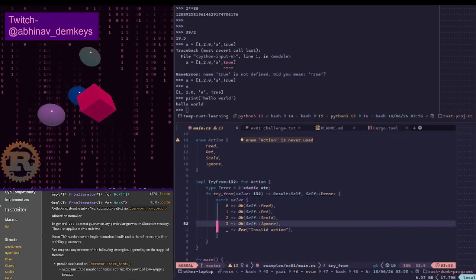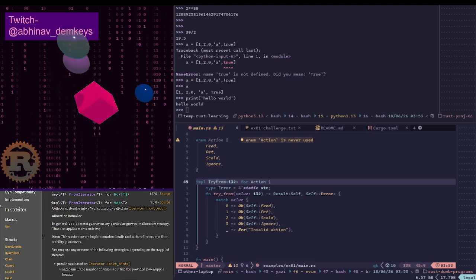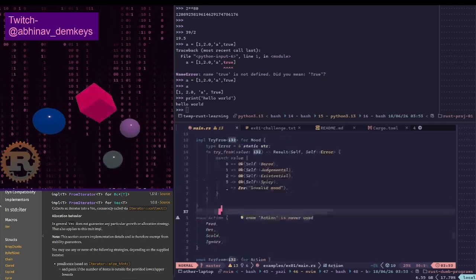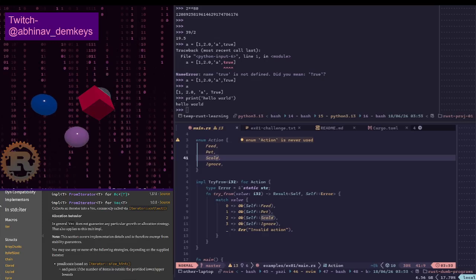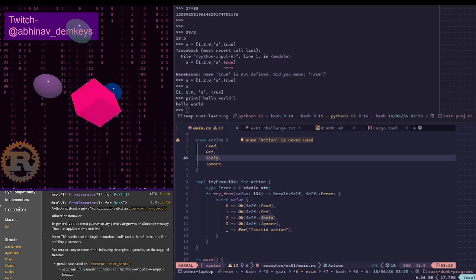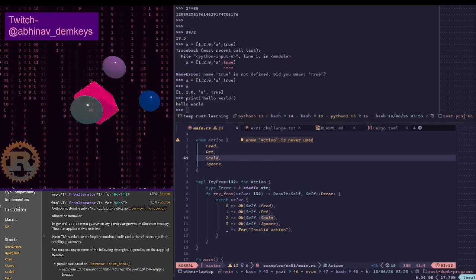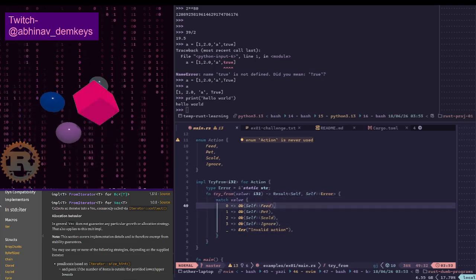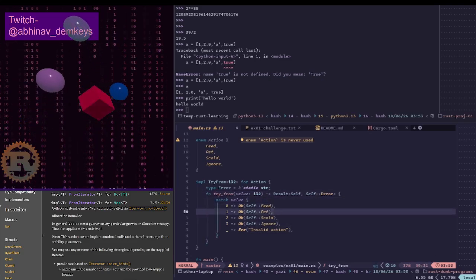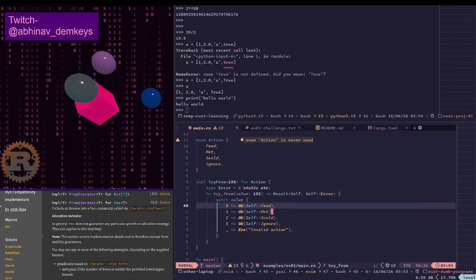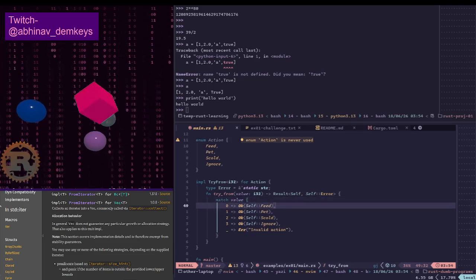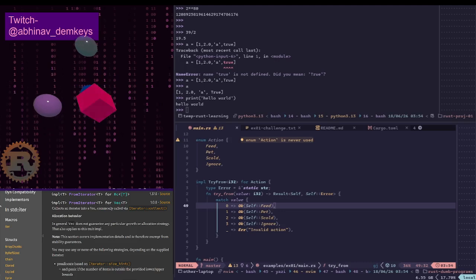So that's why I implemented TryFrom on Action and TryFrom on Mood as well, just in case I need to use TryFrom on them. And it's basically supposed to return the mood itself. Well, in this case, it's supposed to return the action for any given integer. It's supposed to return what the action is.